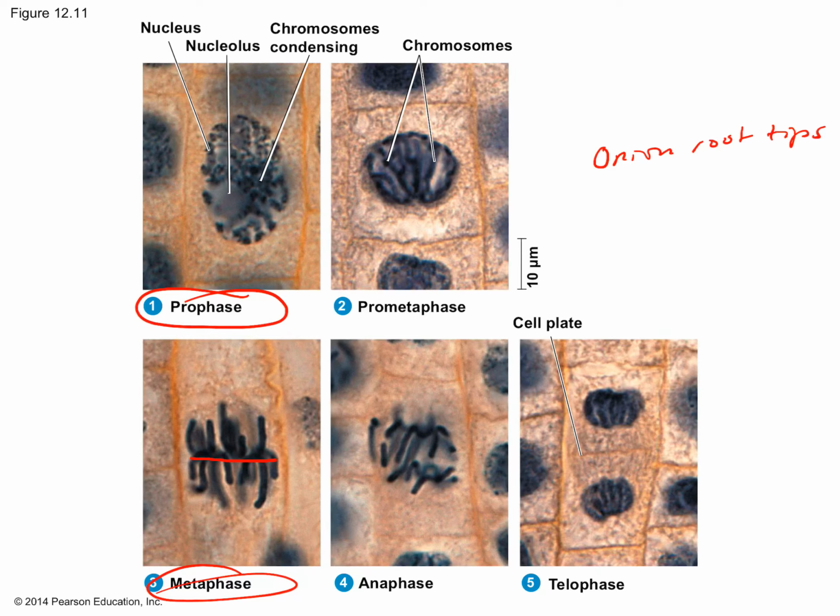All right, anaphase. This is not a very good anaphase photo, but you can see one set of chromosomes here, and another set there. You can see a little bit of space in between them. That's an anaphase cell. You start to see space between two distinct sets of chromosomes as they're moving toward opposite poles of the cell.